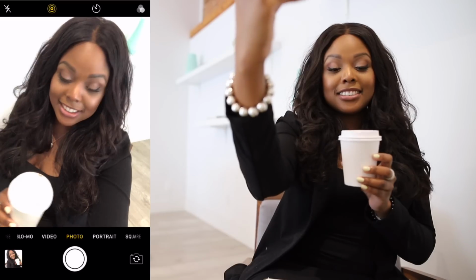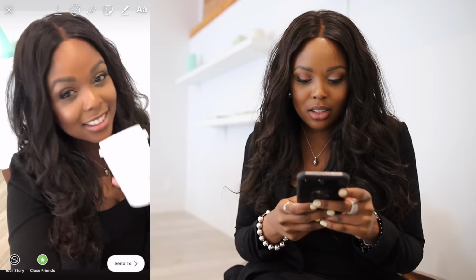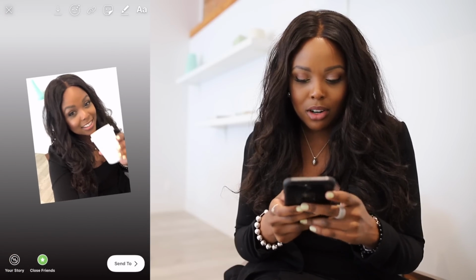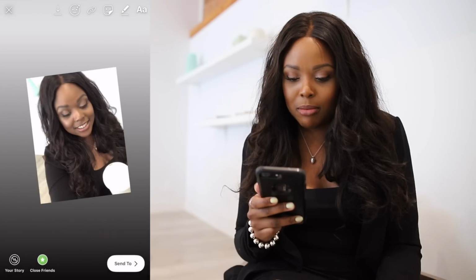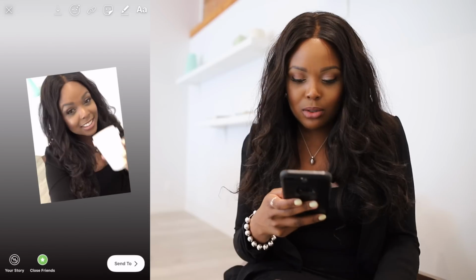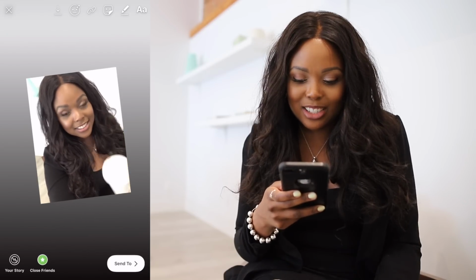The next cool hack we're going to talk about is how to use your photos and turn them into a boomerang without using the native app. So how you can do that is by using your live photos. So what I'm going to do is take a picture of myself. And then what we're going to do is head on into the Instagram app, choose that photo that I just took. Maybe we'll make it like that, whatever way I wanted to. And hold down until you see the word boomerang come up. And now I've turned that into a boomerang. Check that out. Look how easy and simple that was.